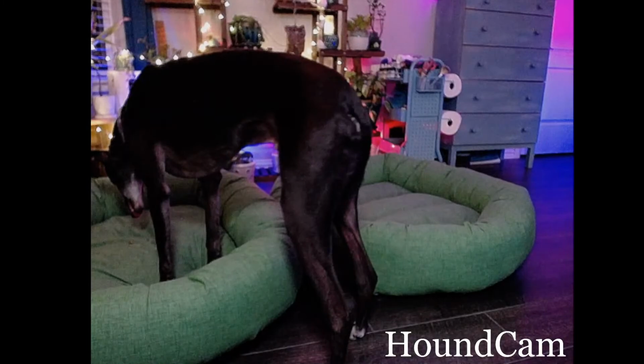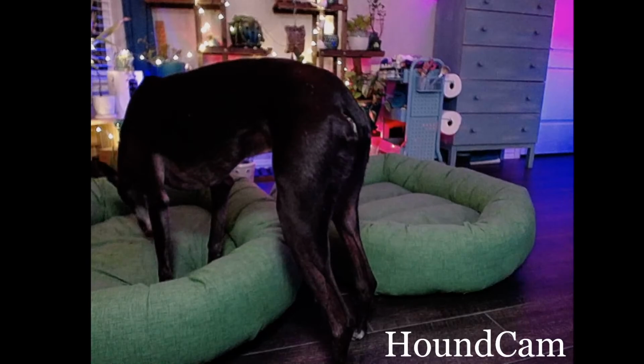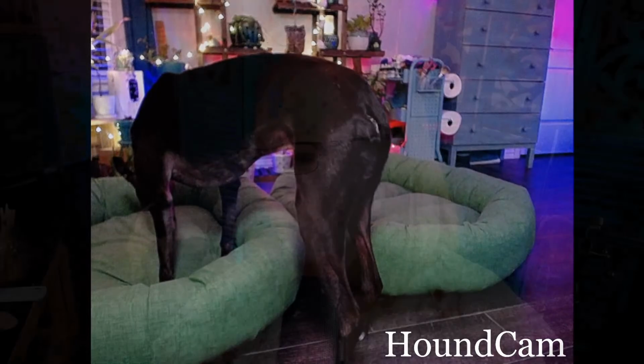Good boys. And Gibson's going to take his back to his bed because he will not eat his cookies while standing. He goes and crunches them into a million pieces, spits them out, and then licks it all up. So thanks, Gibson, for the mess. Oh, you're just going to stand here. They're gone. No more. It's all gone. Go lay down. Go lay down. Be a good cow. I know it's very hard for you because you're a very bad cow.